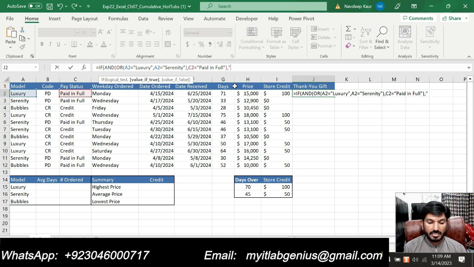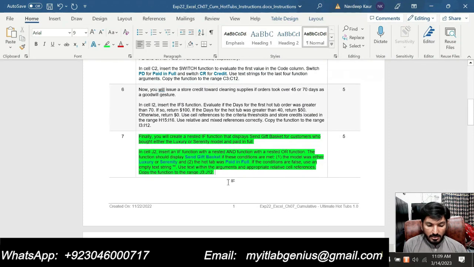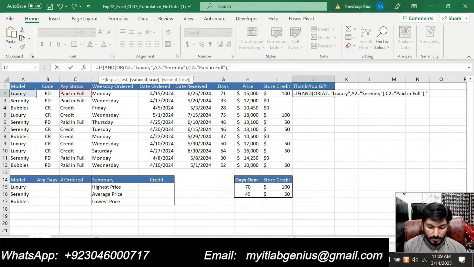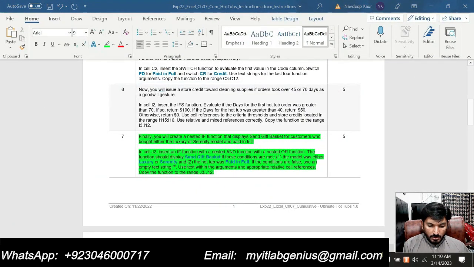Then it will return the gift, send gift basket. So we will type send gift basket.